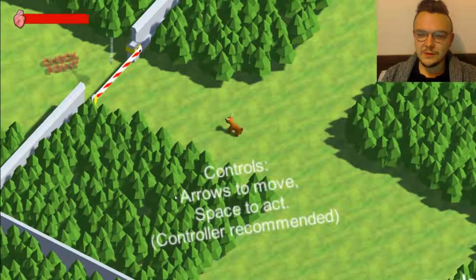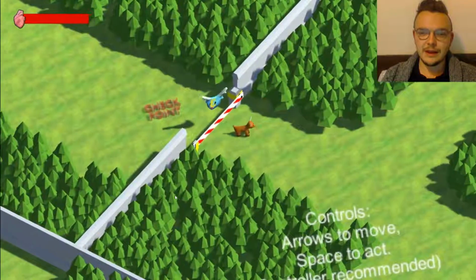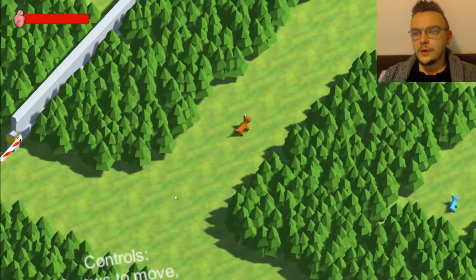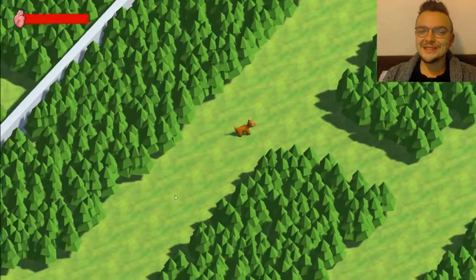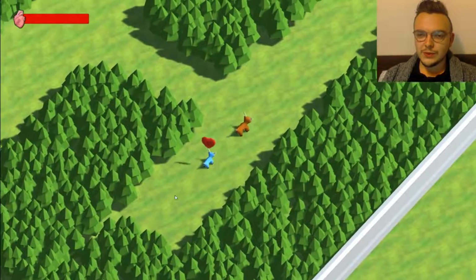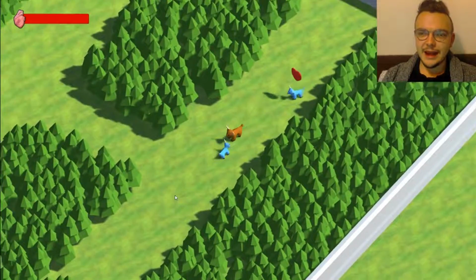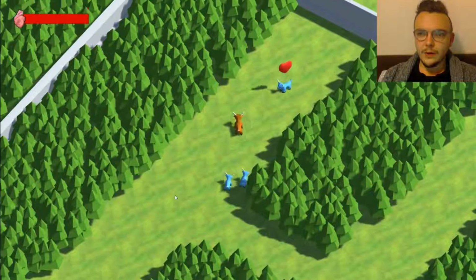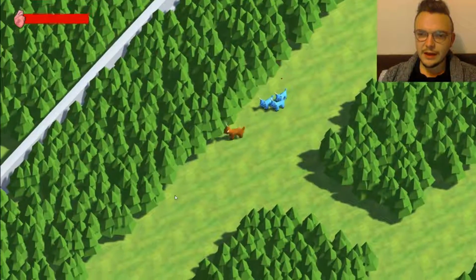Controls: arrows to move, space to act, control. Okay, I guess we need three caribou somewhere. Oh, he can dash, that's pretty cool. Okay, that's great. Oh, that's one. That's two. And here's number three, that's awesome, okay.